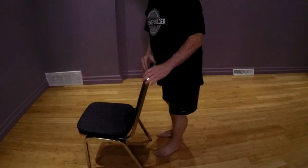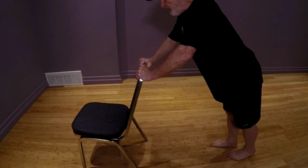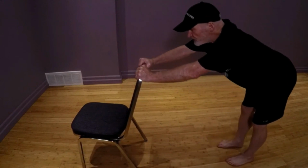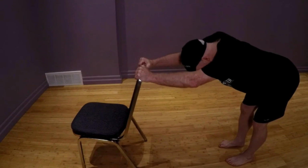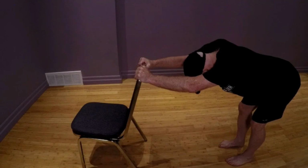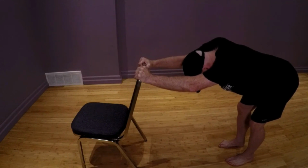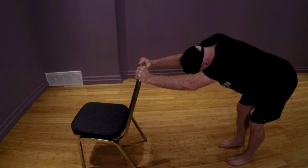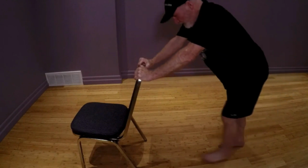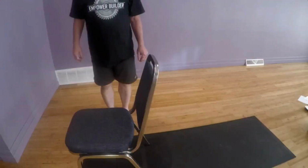And for this next exercise, I'm going to grab the back of the chair, just going to walk back, forming an L with the body, stretching out, and then dropping the chest down. So you feel that in the backs of the shoulders. 3 deep breaths. And then come back up to standing. Good job.